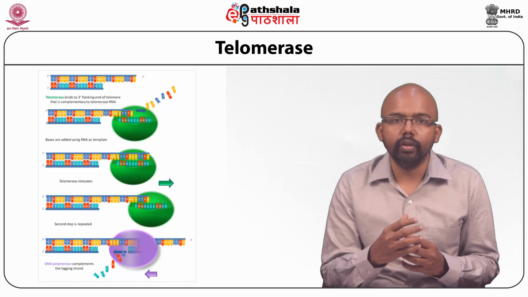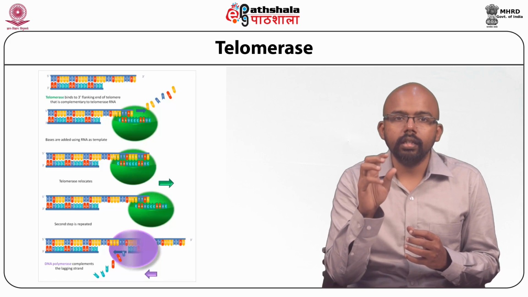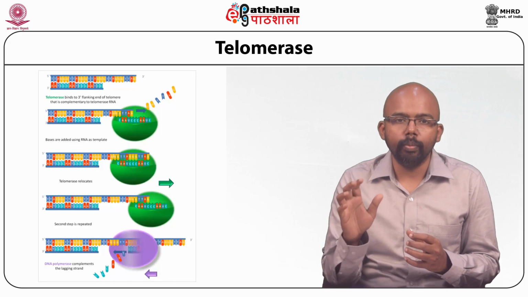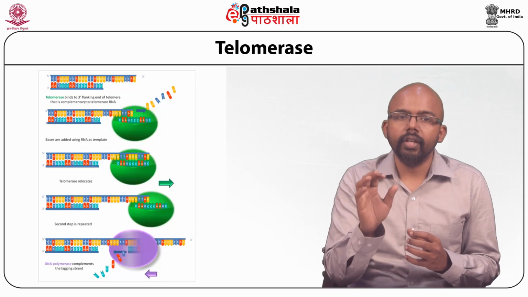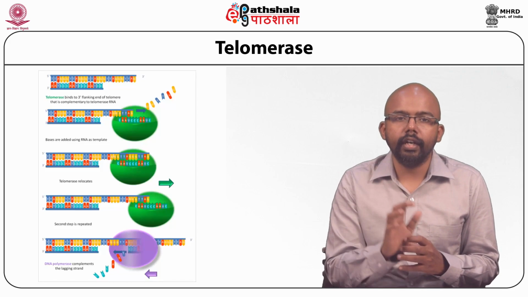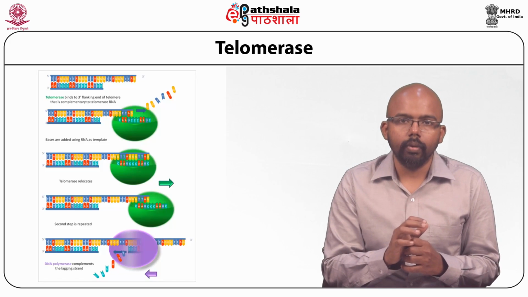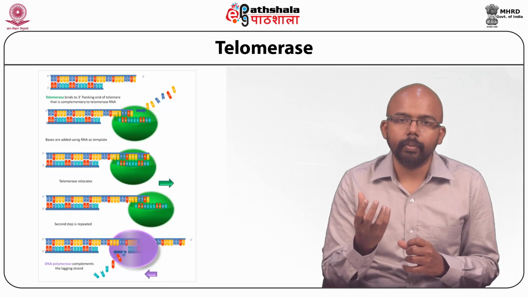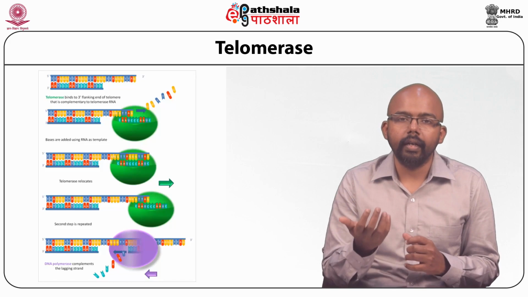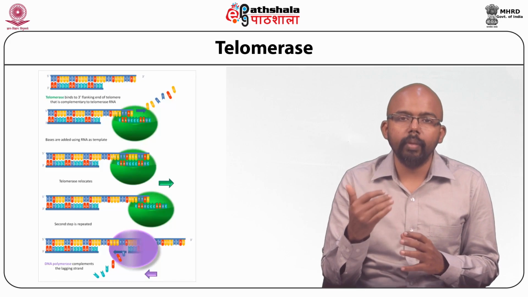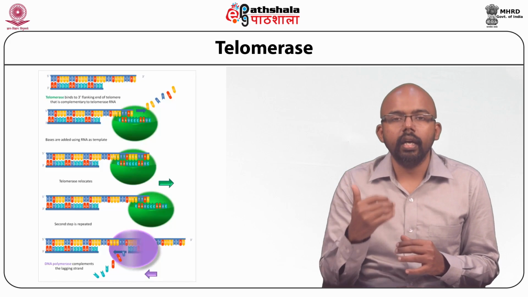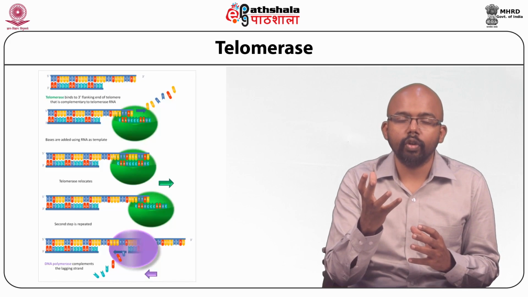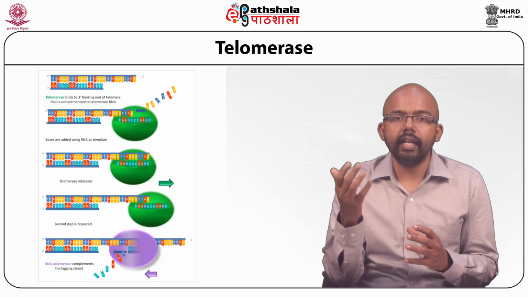Now, telomerase is a ribonucleoprotein which adds a specific repeat sequence to the 3' end of the chromosomes. These are called telomeres. A telomere is a region of repetitive sequences at each end of the eukaryotic chromosome. Now, how does telomerase work? Telomerase is a kind of reverse transcriptase which carries its own template. This template is complementary to the sequences present at the end of the chromosome. So, the telomerase enzyme finds the end of the chromosome, binds to it and starts adding nucleotides.